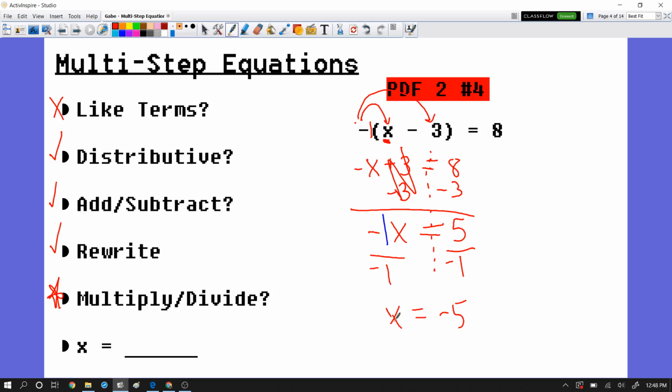Okay. There's also another way to go about doing that. The way that it ends up being every time, but mathematically I just showed you the correct way. I just want you to understand if you see a negative x and you're taking its opposite, you have to take the opposite of both sides. That'll save you some time, but it's not showing the steps. The multiply and divide is what I just showed you earlier.